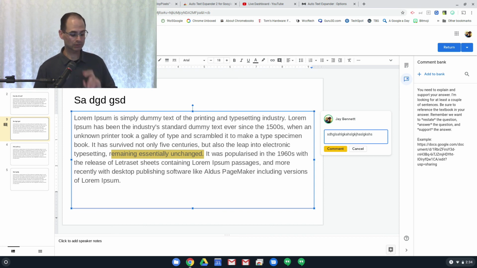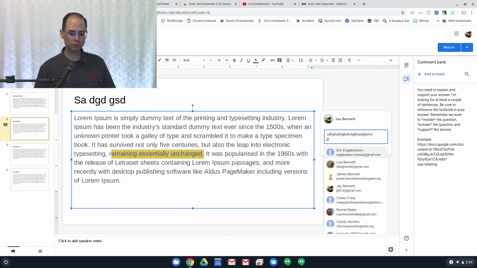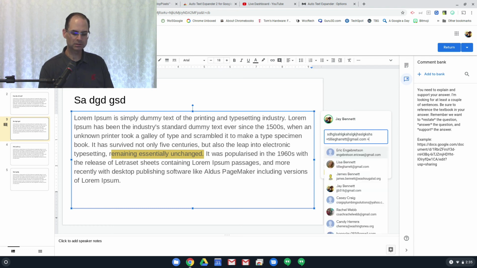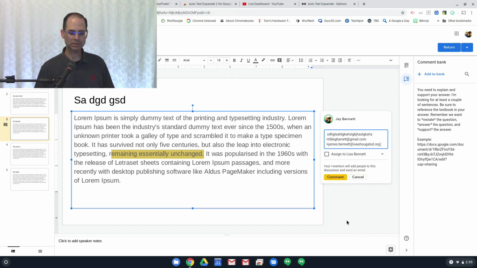So I can do one of two ways. There's two characters that make this a tag. So I can do the ampersand, so Shift 2. Notice I get a list of names, and I could say, hey, I want to tag this person. And when I click comment, it's going to notify that person that I made that comment. The other way you can do it is with the plus sign. So this is Shift equals, which is all the way on the right hand side by the backspace key. And again, I get a list of people. I could start typing a name and it'll shorten the list, but I can choose to tag somebody else and add them to that comment so that they make sure they see that comment.